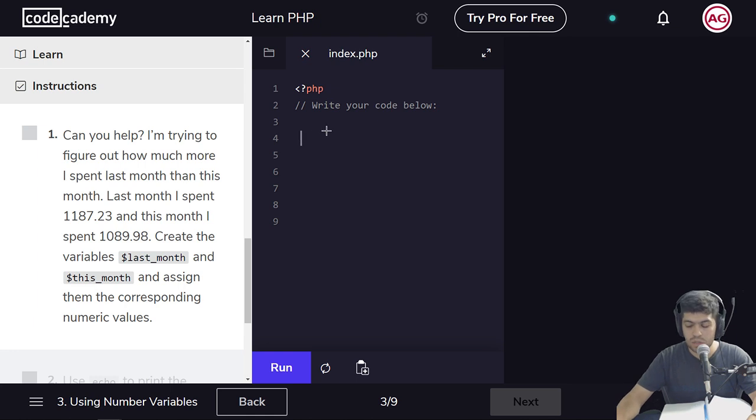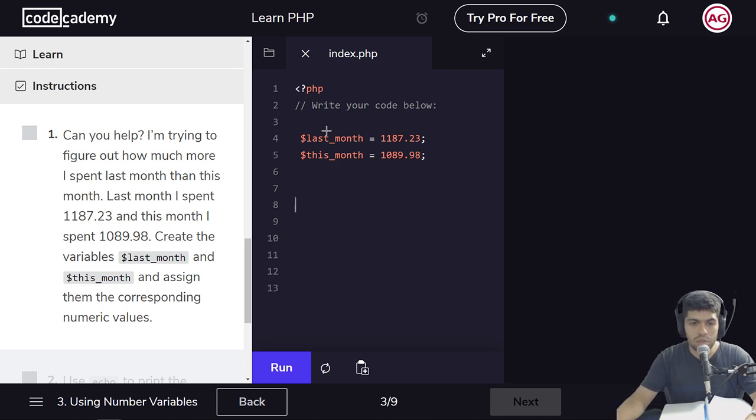So let's do last month equals 1187.23, and this month equals 1089.98.